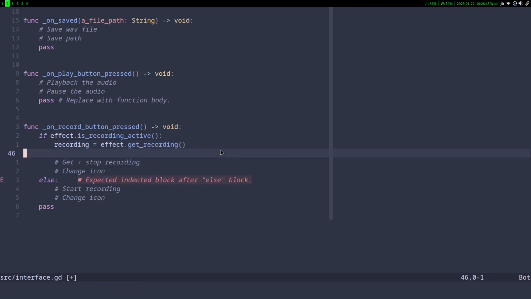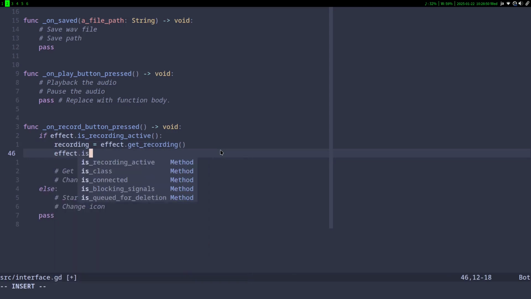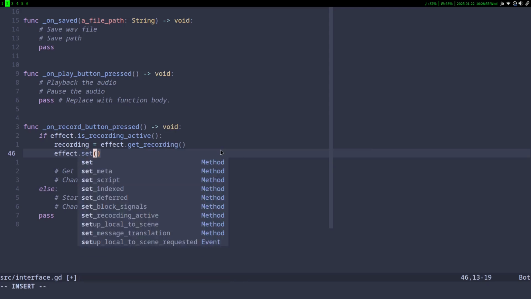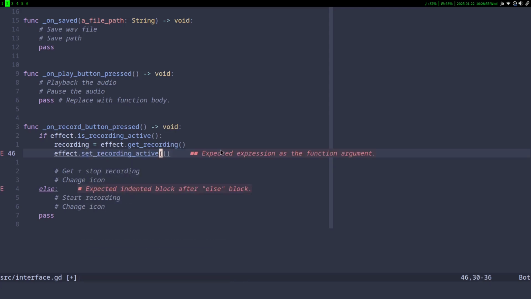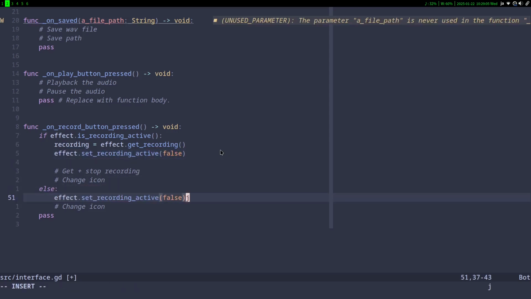And we also need to stop the recording, which is also kind of easy. Effect.is recording active. No, not is recording active. Set recording active, and we set this to false. So we stop the recording, and you can kind of guess it. So to start recording, we just change this to true.